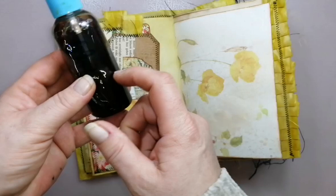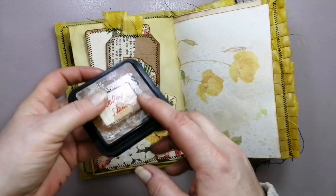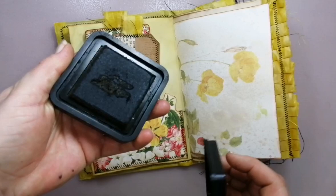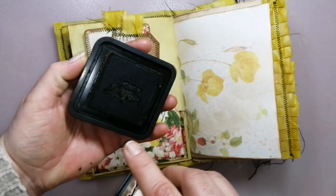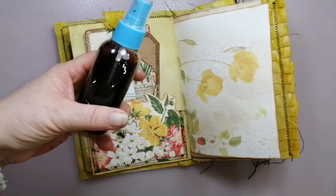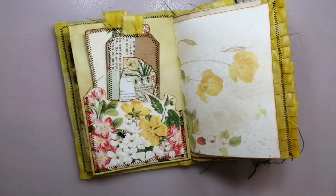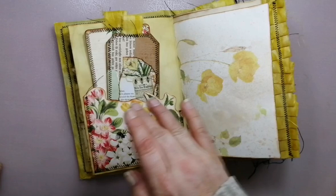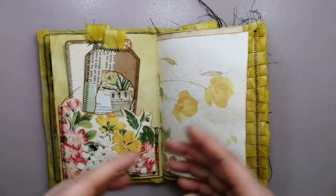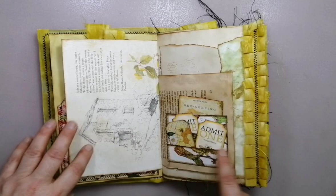So here I have this bottle — this is just water and the leftovers from ink pads. Whenever I have an ink pad and usually I refill them, but at one point they are dead, I throw it into water. This gives you this liquid — very brown. So when I cannot coffee stain, I spray it. Don't throw old ink pads away. Usually I refill them; I have refiller. But at one point I need a new ink pad, and then I use the old ones dissolved in water to get this brown liquid, and I've sprayed it here on top.